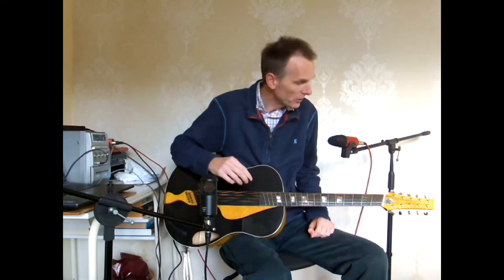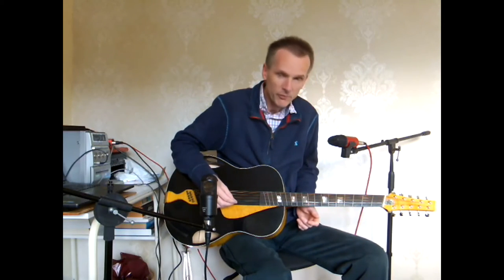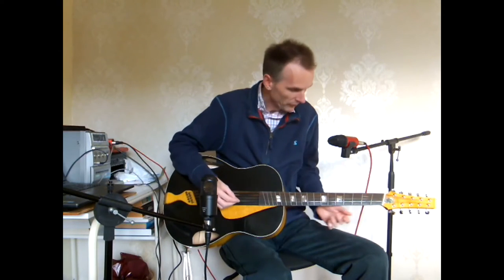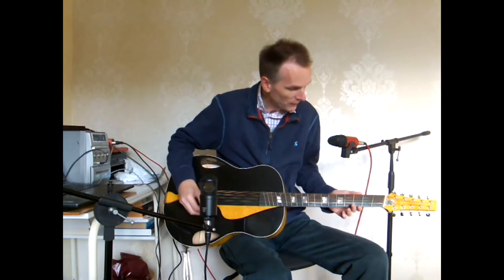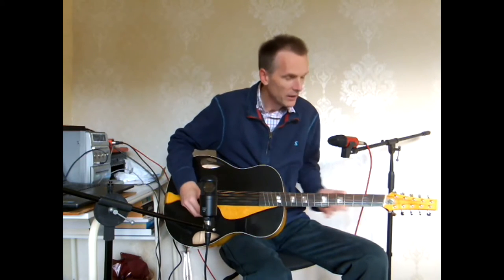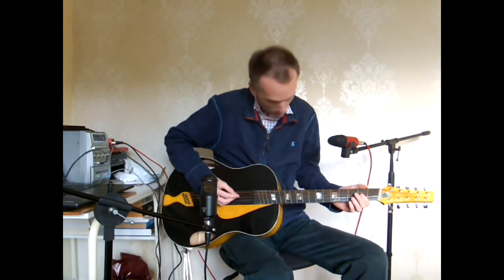So we're starting with a long scale cittern. This is one I've built. It's tuned D, so it's an octave mandolin with the addition of that low D. And it's variable scale, as you can see. 25 inch scale on the top, 26 and a half on the bottom. So it's a big old thing. So let's see how it sounds.